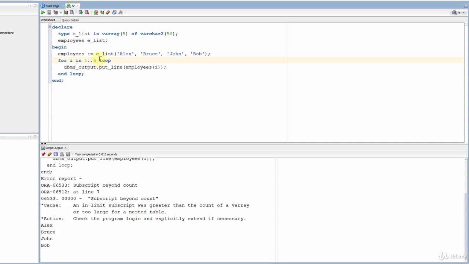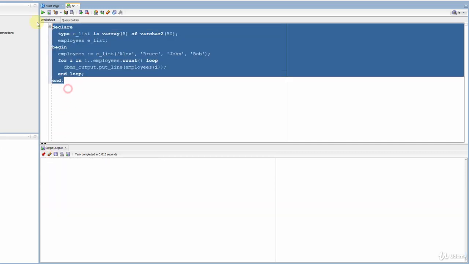I'm clearing up 5 and writing employees dot count. Let's run and see if it works. As we can see, it worked without any error because it returned 4 and our for loop iterated for only 4 times, so we did not try to reach the 5th element.